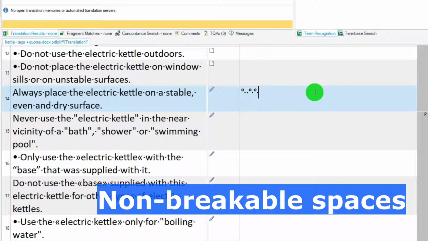Well, of course, with SDL Studio, as well as with any major CAT tool nowadays like MemoQ or WordFast, you don't really need Bohemicus to insert these non-breakable spaces for you, because these tools can do it themselves. But Bohemicus comes in handy when you work with some obscure CAT tool, or when you work with some web-based program, or when you work with a text editor that does not support non-breakable spaces. So that's when Bohemicus can come in handy.